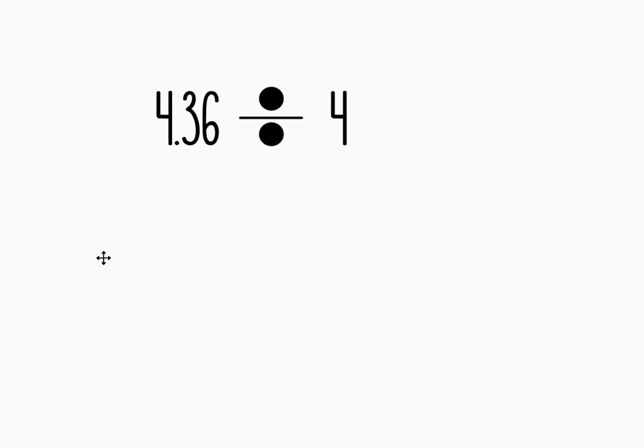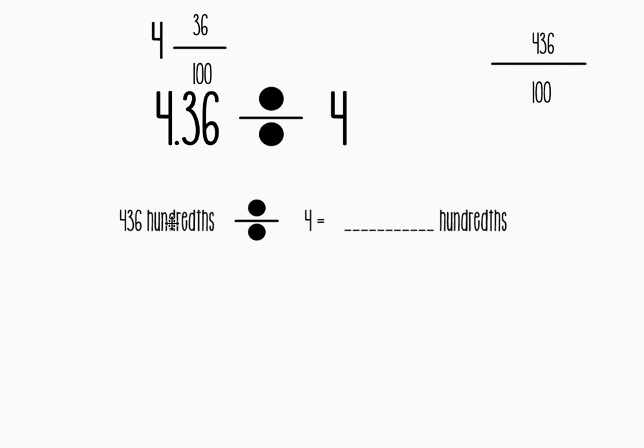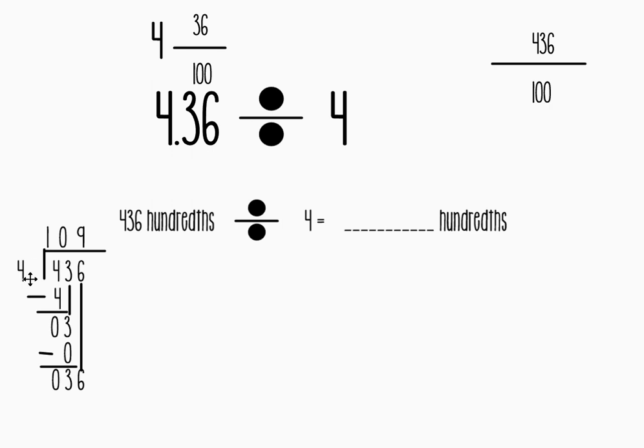If that was a little confusing, you can do it the same way we did other problems. If we convert 4 and 36 hundredths into straight hundredths, if we write it as a mixed number first, we would realize that we have 4 wholes and 36 hundredths. And then if we were to convert it into an improper fraction, we would have 436 hundredths. Written as words, 436 hundredths. Then we're going to just divide it by 4. So I'm doing 436 divided by 4. If I use long division, I can see that 436 divided by 4 is 109. So I know that 436 hundredths divided by 4 is 109 hundredths.